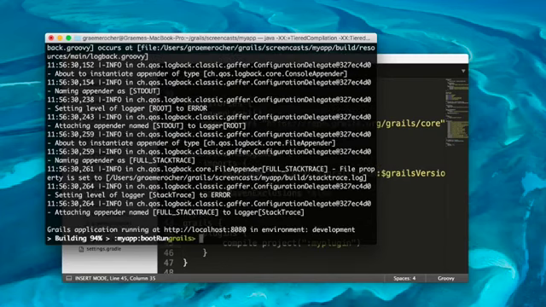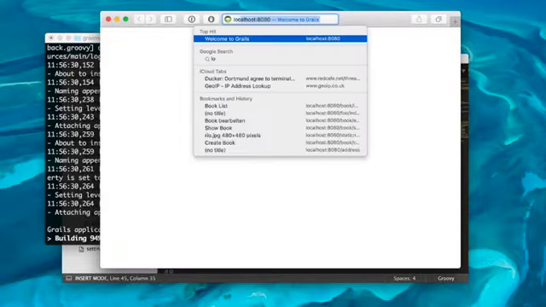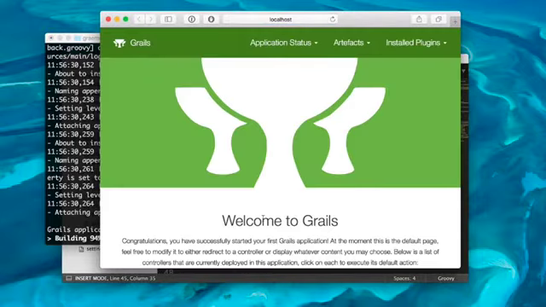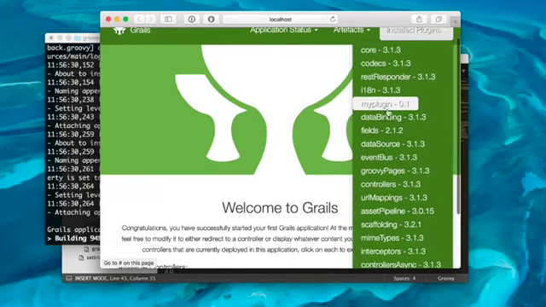And now if we open up a browser and have a look at my application, you can see that in the list of installed plugins here, we will find My Plugin. So it is participating in the multi-project build and being added to the classpath.